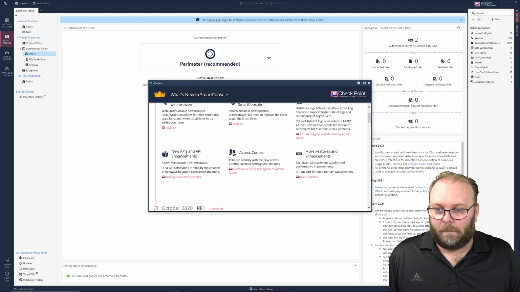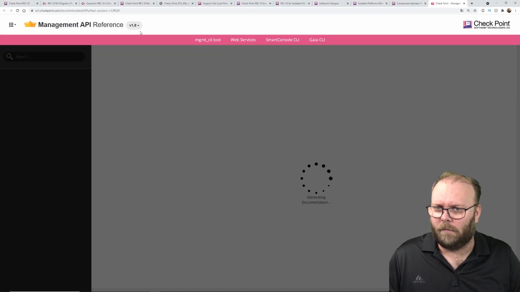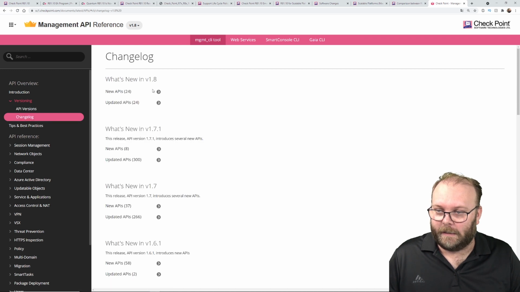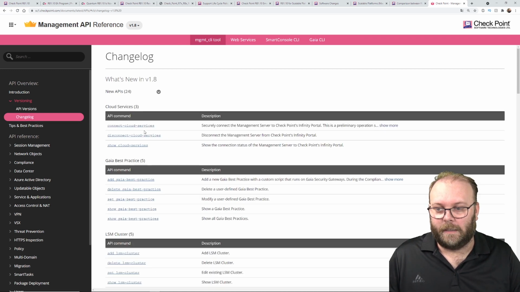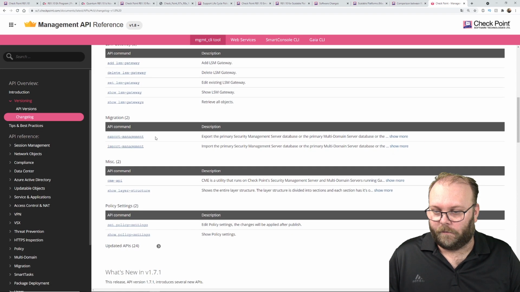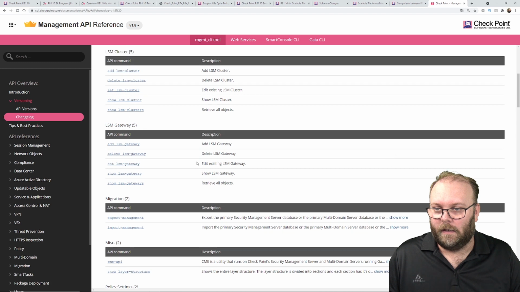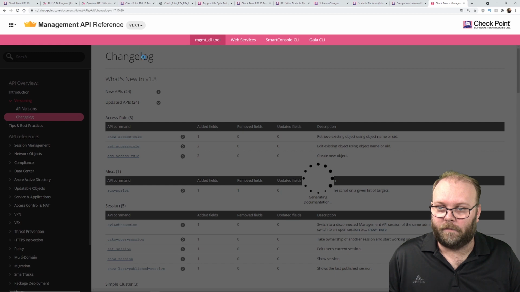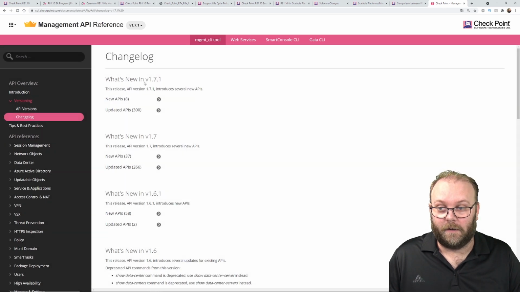And then they're referring to new APIs and faster management. I think that has to do with the database and how they actually fixed the code. So there is a new API reference, I think it's 1.7, 1.8 apparently. So 1.8 is the new API. And you can of course check what changes it has and update the APIs. There were a lot of updates in 1.7, several hundred, around 300.